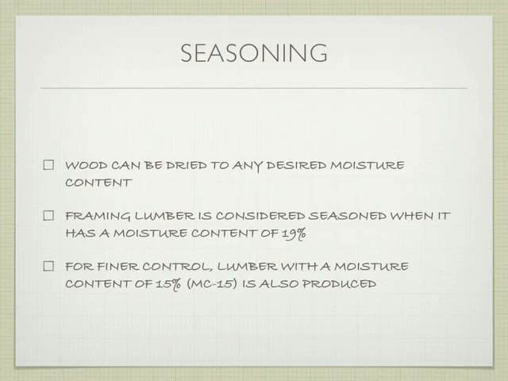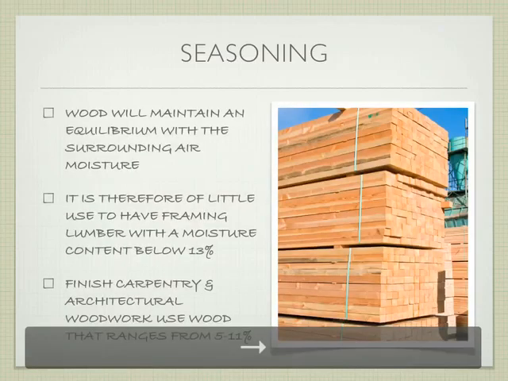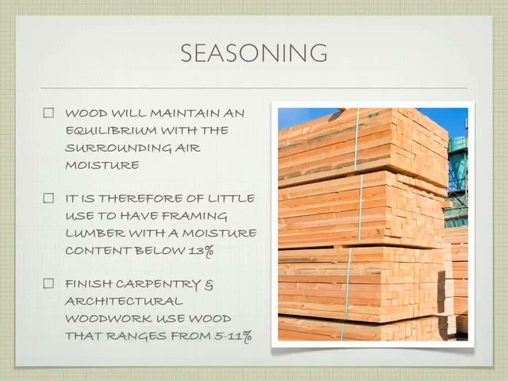So we start at 19%. They have finer control, a little bit less moisture. We're at about 15%, a little more stable because it's already dried. The problem here is that wood maintains an equilibrium of moisture with whatever the humidity is wherever it is. So if you're back east somewhere, where it's a really hot, humid summer, guess what? Your wood's going to retain water. Even if you put it in a kiln and dry it out, as soon as you take it outside, it's going to absorb that water back. So that's part of why wood expands and contracts and moves, because it's absorbing and getting rid of water.